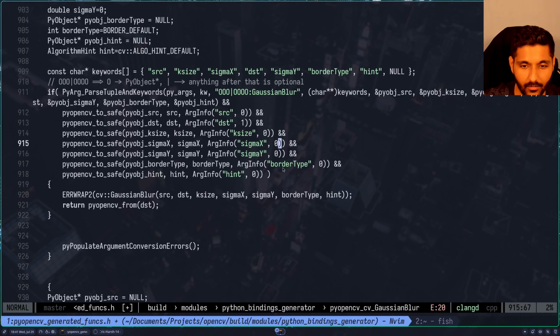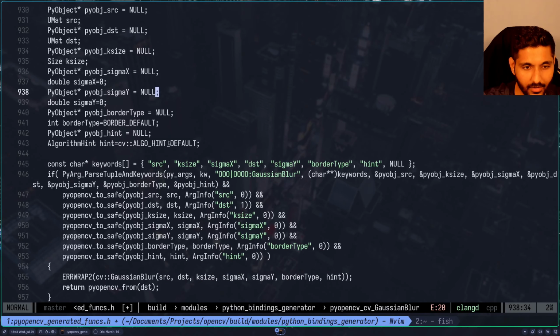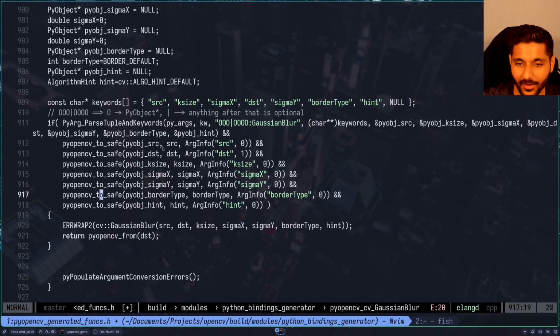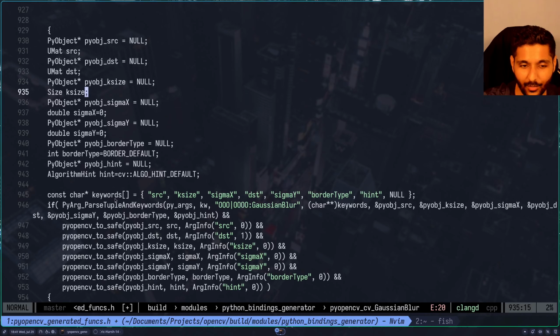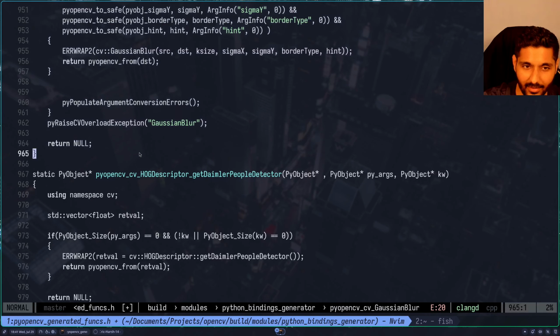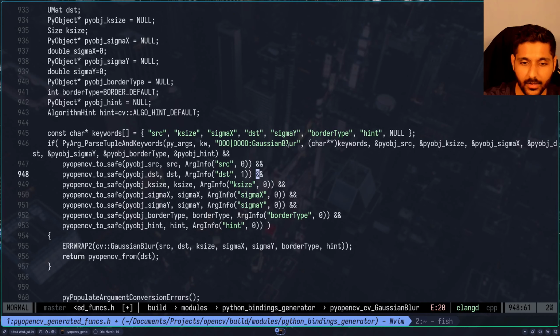By the way, this is interesting, right? You must be asking me, Kush, why do you have a repetition of the code here? The reason is that Gaussian blur can return a type of UMat and Mat.